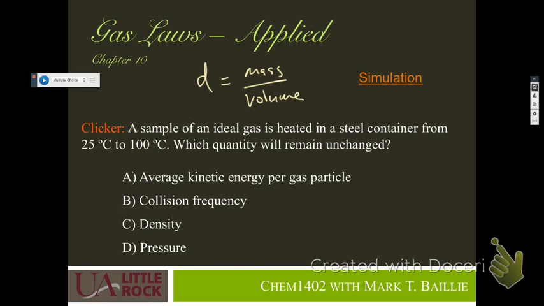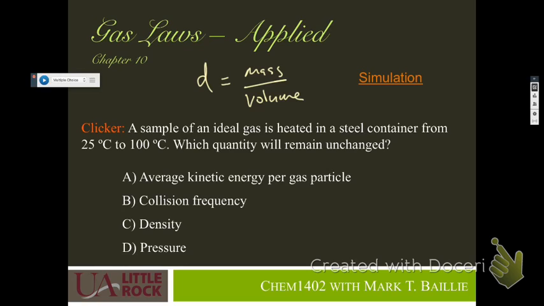All right. Once we break it down to the smaller parts, this is a really easy question as well. The density. How do we know that the mass doesn't change? Where does the mass come from in this problem? The mass is in the sample. The sample has atoms. The atoms have nuclei with protons and neutrons. So the number of protons and neutrons inside of this container does not change because it is a closed container. It's a closed system. We're not losing any mass. The volume doesn't change because we know that's a sealed, steel container. So then that ratio shouldn't change at all either. So then what about the pressure?